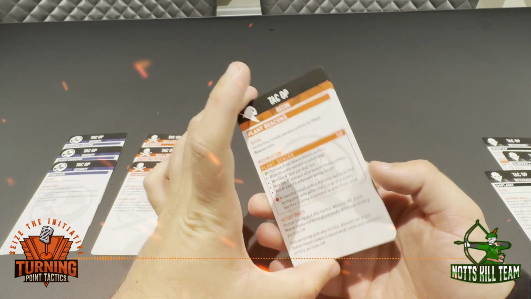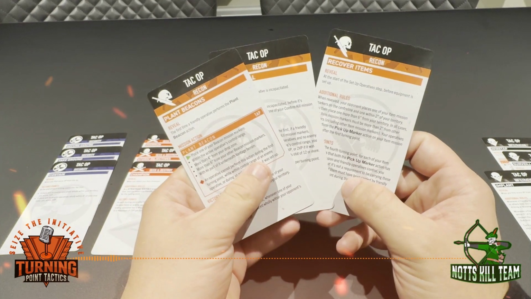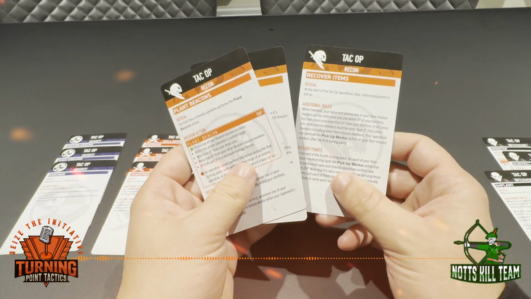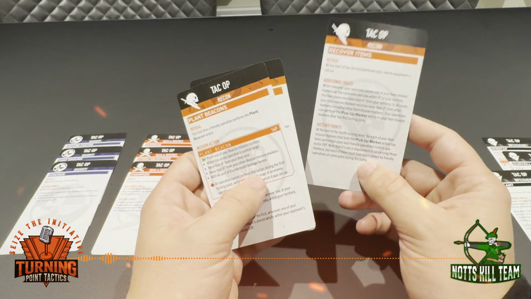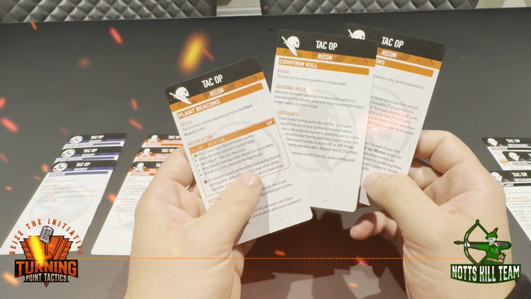But I don't think that they are as dominant as they used to be. I think these are much harder to achieve than potentially what it used to be. Like recover item now scores in a really interesting way. It's like one of the highest risk TacOps, I think, that lets you potentially win big.